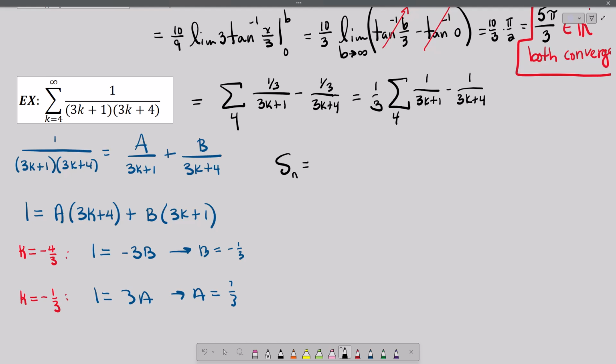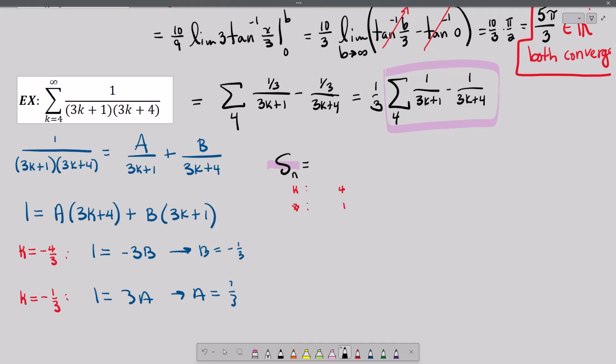The k value is 4 for the very first term. So I'm going to put the k value and the term number here. The first term has a k value of 4. So for S sub n, first term, plug in a 4 right above here. And I'm going to leave out the 1/3. We'll come back and include the 1/3 when we find our total sum. But we're just going to focus on the series piece of it, that part for S sub n.